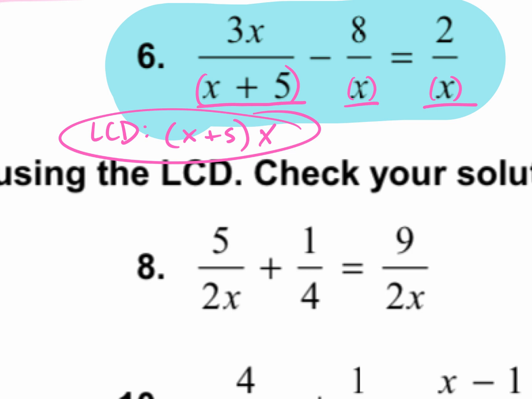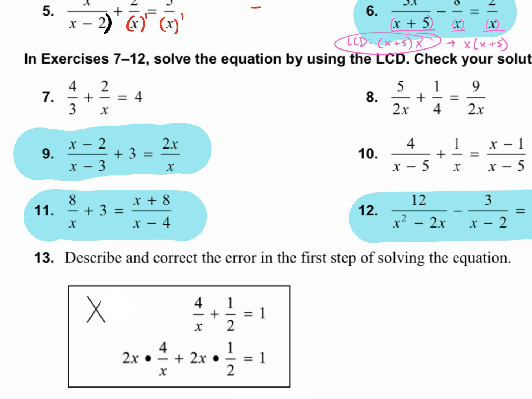Can you flip that? Yeah, if you wanted to say x times x plus 5, that would be fine too. It could be, so just make sure you read the directions. It'd probably be more like the one on the last page where it said find the least common multiple. But just make sure you read the directions of the question. When it says least. All right, let's do 9.